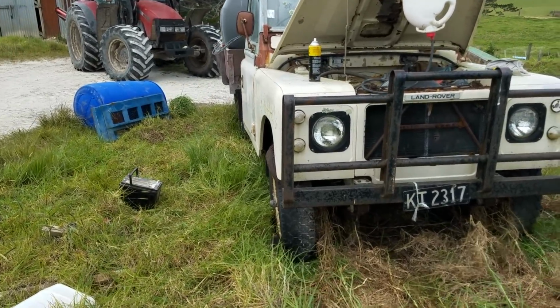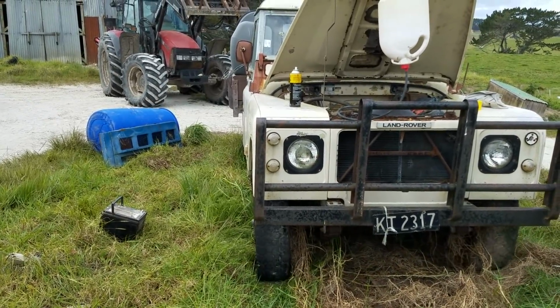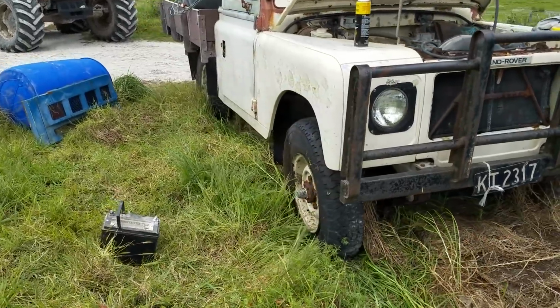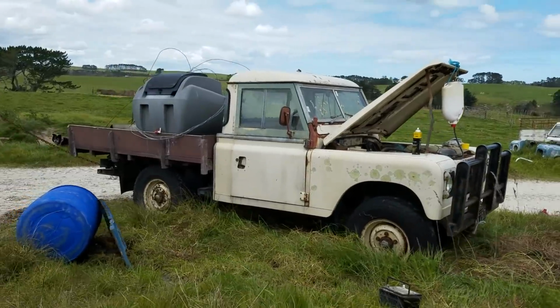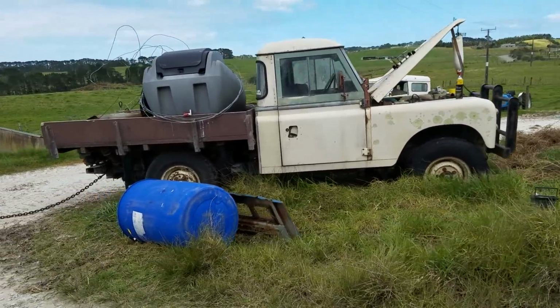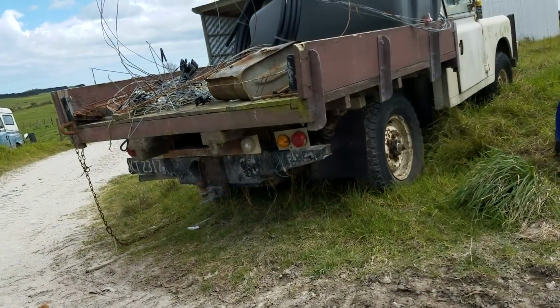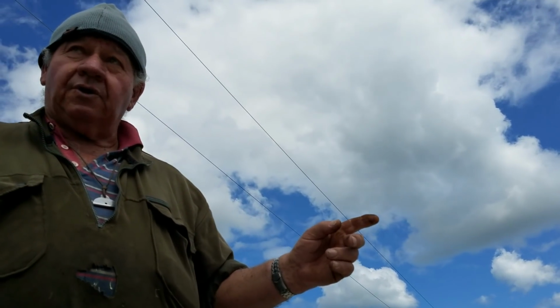Right, we've broken the seal between it and nature. Ken's going to turn the tractor around now and use the forks to lift up the rear end, and I'll shimmy underneath and just evaluate. Make sure the rego runs out and it's on hold, yeah.